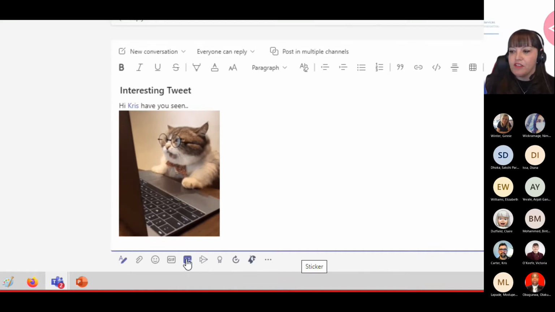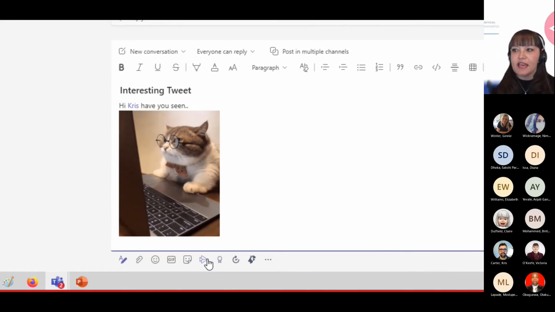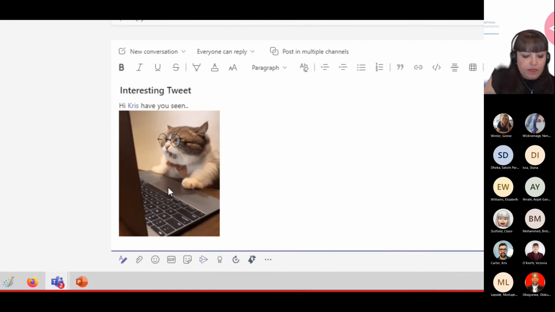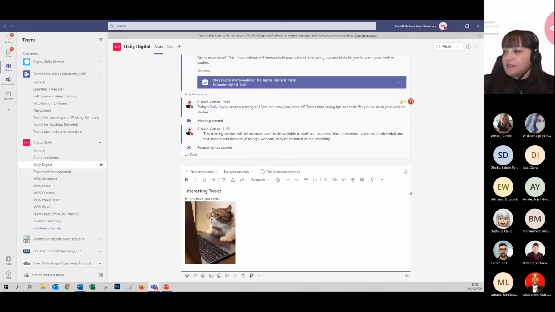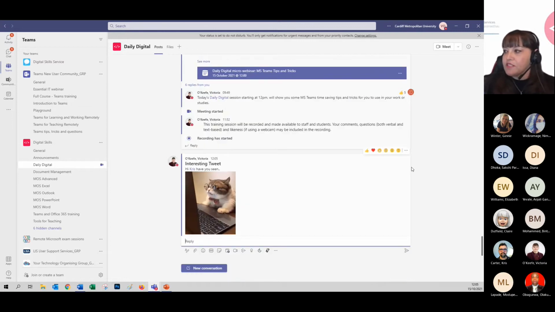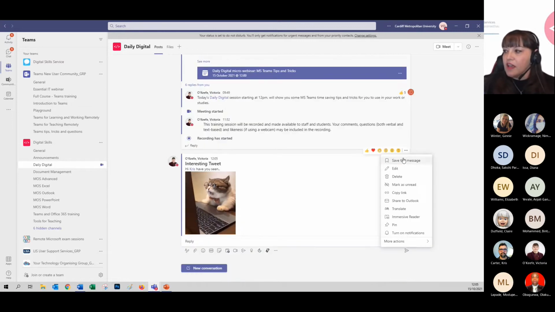That's something really interesting as well. And then you can send the message. If you wanted to delete the message, you can use the bin here, and I can send the message. And then in the top right hand corner where the 3 dots are, I can edit this message and I can also delete the message.